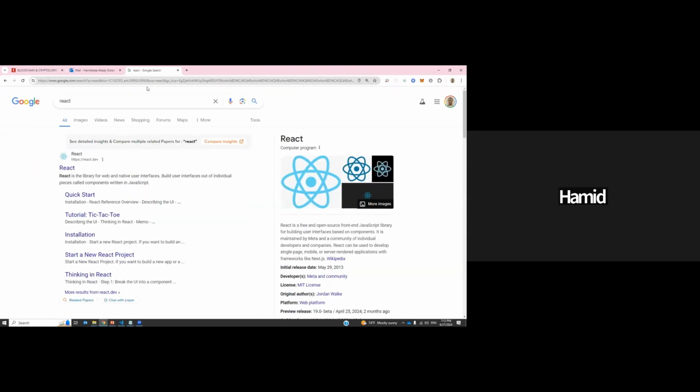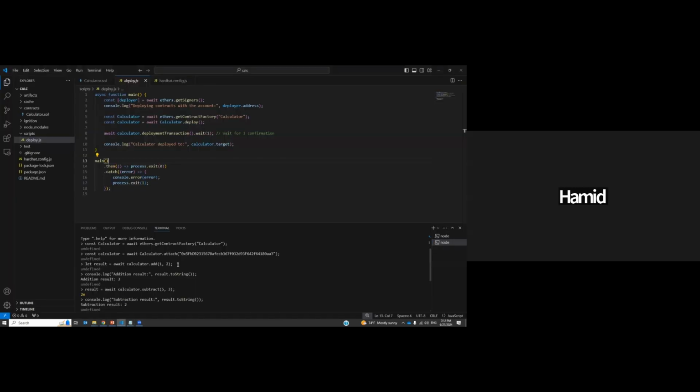React helps you to make a visual interface that connects to your smart contract. That interface could be like a game, could be an actual calculator, and so on. Again, this is above the content for the class. Maybe for the next class, I show you a React application in which instead of typing like this, everything is visualized. But it should be another topic, not for this class.